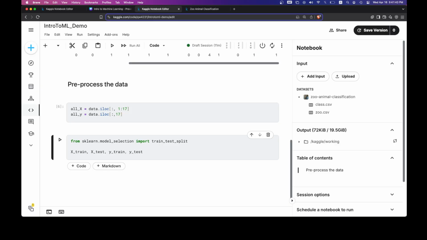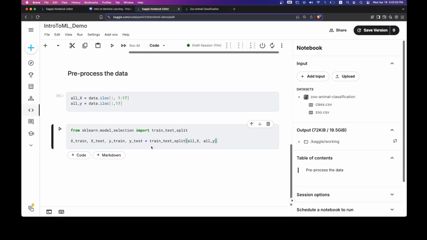So these are 4 variables, equals train_test_split, which is imported, and then we give it all x and all y. What this is doing is that we are feeding in the input data in x and also the labels in y, plugging it into this built-in function, and it will return the 4 variables for us.